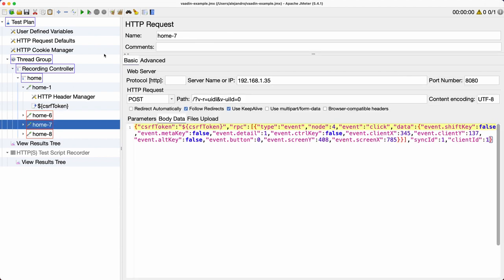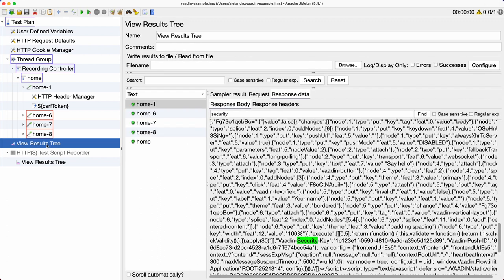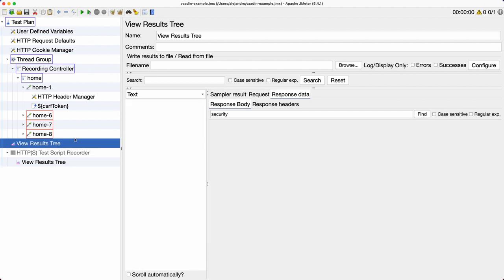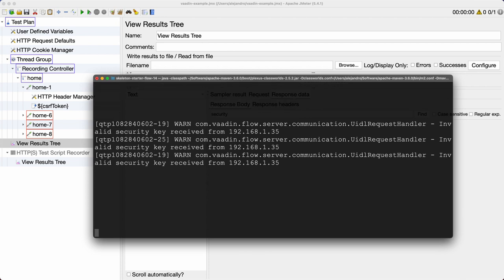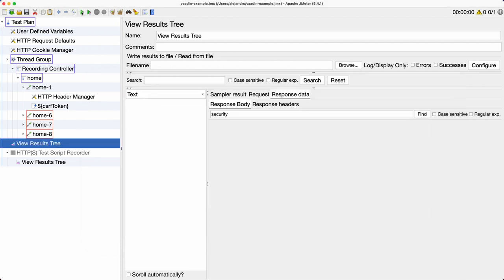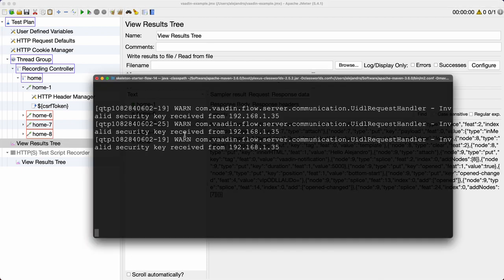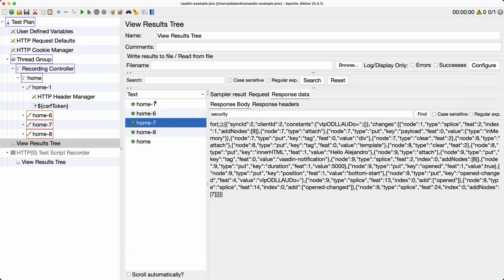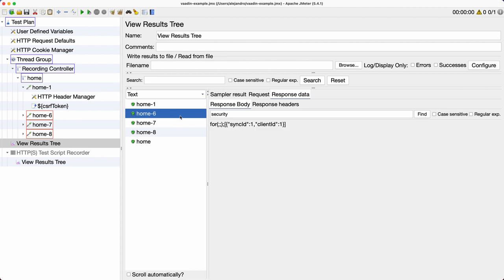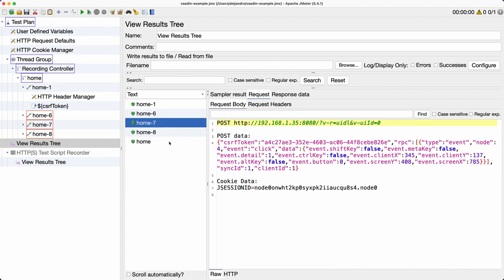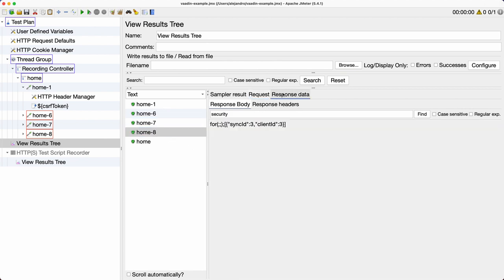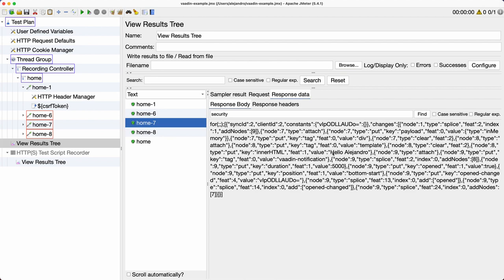All right. So let's try again. Now we probably want to clean these results, which you can do with clear, or there's a shortcut to do that also. So let's see if we don't get this anymore. Let's run. And it seems we don't get that. Moreover, we get what we expected. So this is the first request with the value, and then we have the response, the notification, right?